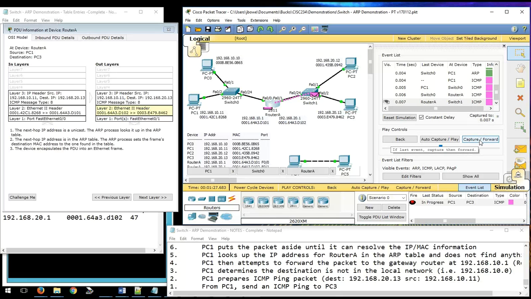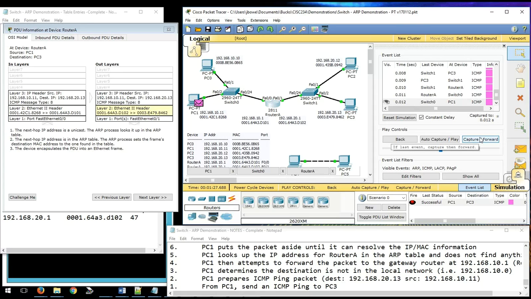The switch gets it, looks at the source MAC address, and updates the table appropriately. And then it's going to forward it out to FA0/2, down to PC3. PC3 is then going to respond. It's going to come back. And then it's going to send down to router 1. Router 1 is then going to turn around and send it back to switch 0. And then it sends it back to PC1. Correct. And at that point, we're done.